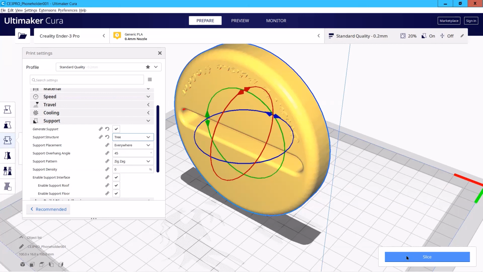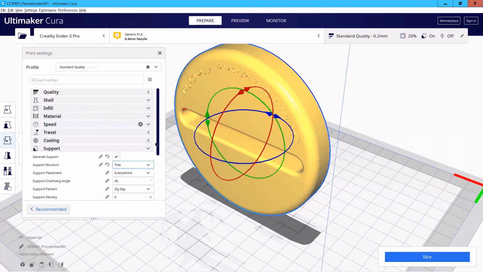So to show you this, I'm gonna go over here on my bottom right, sorry. And there's this button called slice. Now, for now, we won't worry about any other options. I want to emphasize the importance of this. So when you slice it, it'll show you more or less the print time, and then you'll be able to export it.